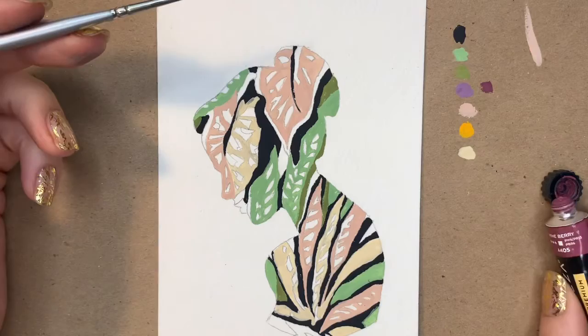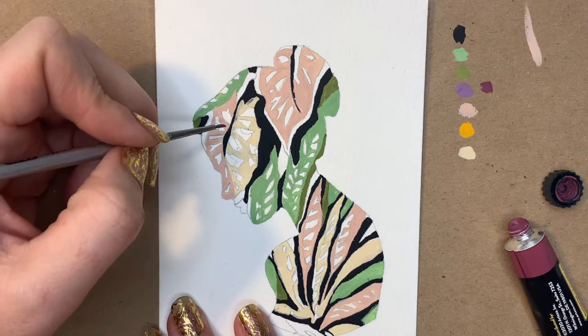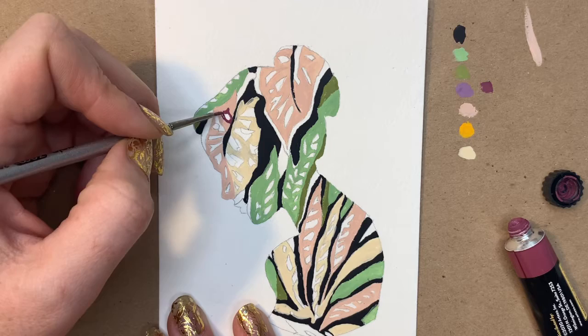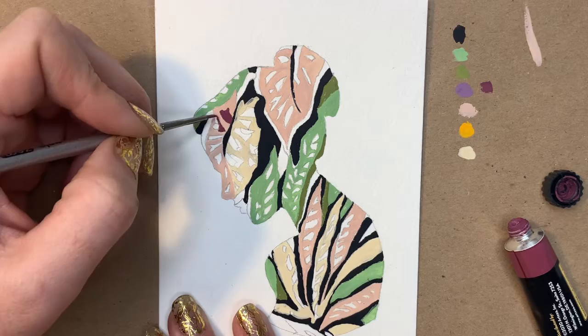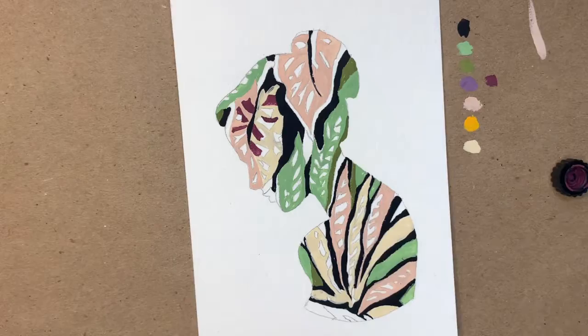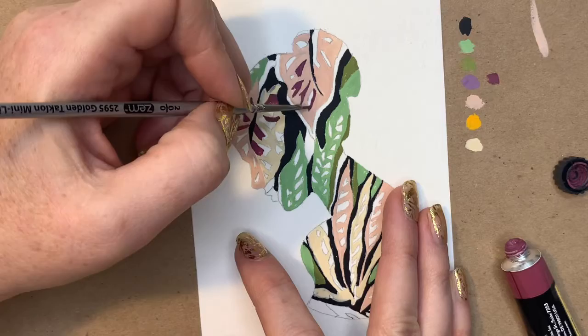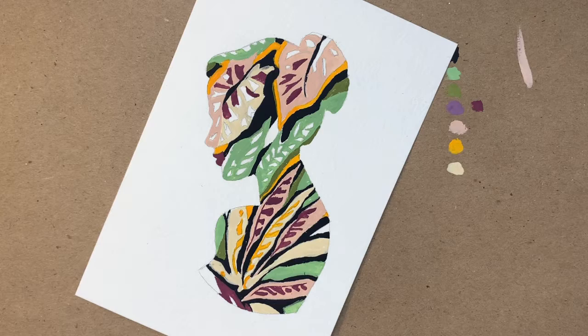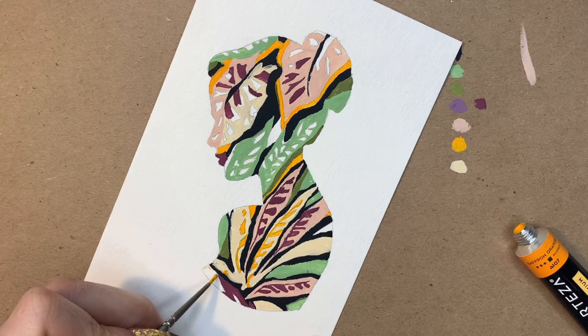Here I am adding another darker tone — I started with a sort of darker, more muted green and now I'm adding a wine color. I believe this is really what makes the pattern come together. The last thing I'm going to want to do is add a pop color, and you can see on my little grid on the side that that pop color is going to be a bright yellow, which will tie the entire thing together. There are so many things you need to think about when creating even just a tiny piece like this — form, contrast, balance, color — all these considerations to make in order to create a piece that feels whole and complete.